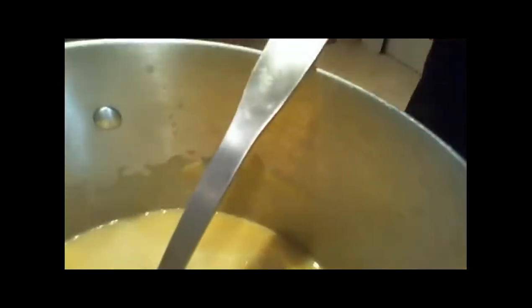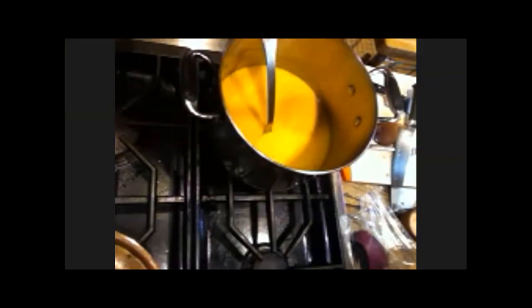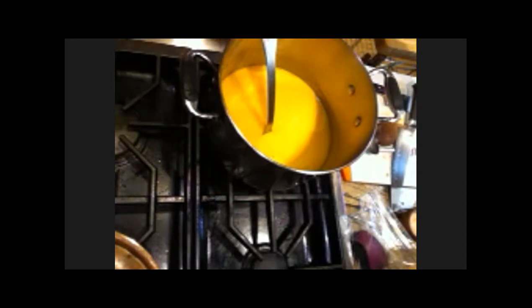You know what? I might not. I think I'll taste this also, because remember, we still have a little bit more stock. So we can check whether that's fine. Let's see. You know what? I don't need to add the rest of the stock. So I'll just keep it as is.